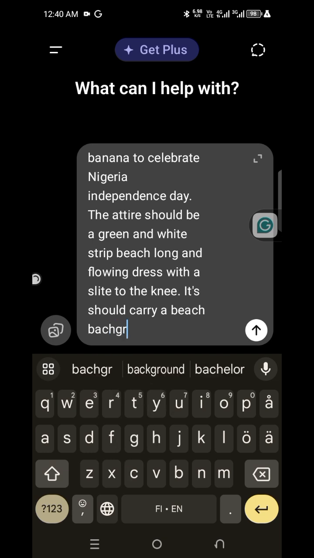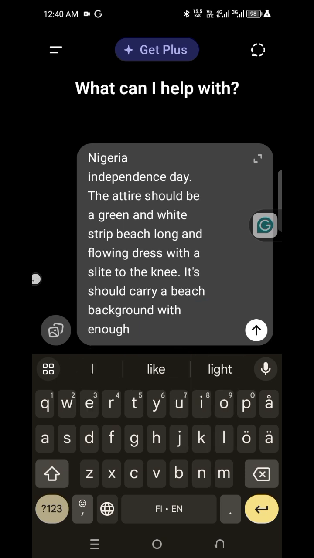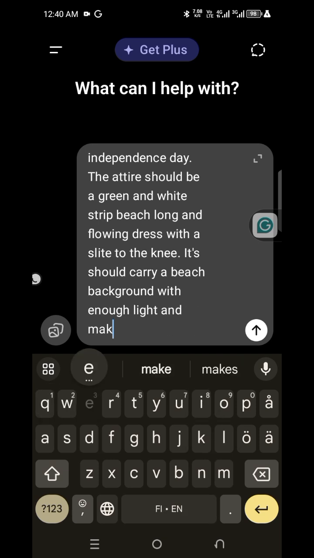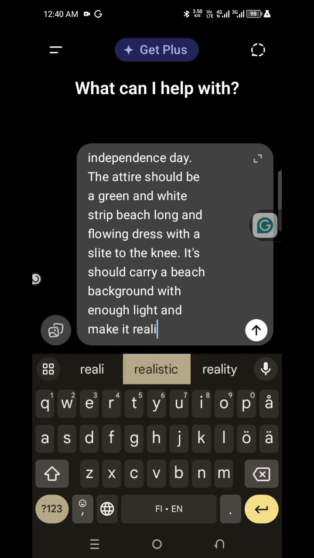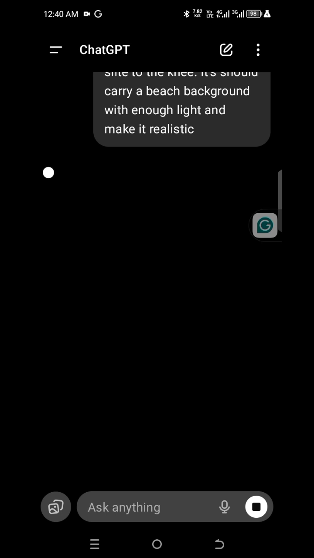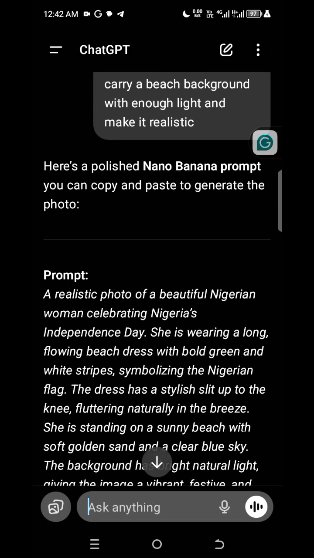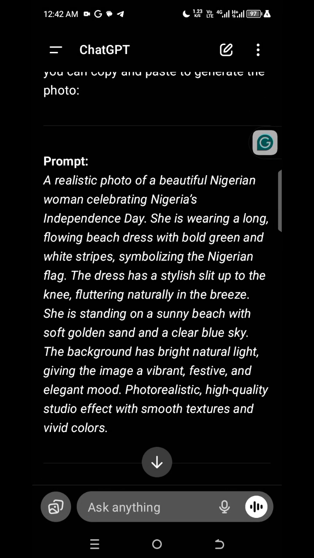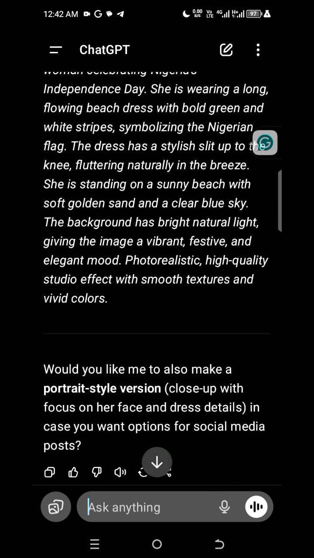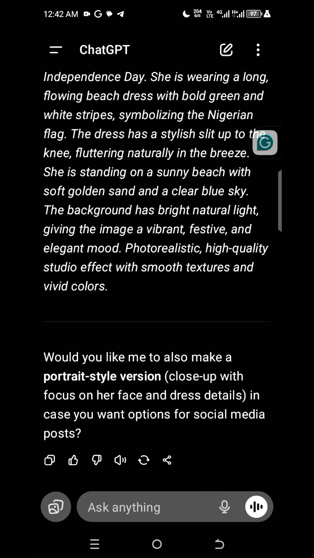Here I added a slit to the knee, and then it should carry a beach background with enough light. I had to tell it enough light, and then make it realistic. Sometimes you can add enough sunlight or maybe clouds or anything. So voila, this is the prompt that ChatGPT generated for me.